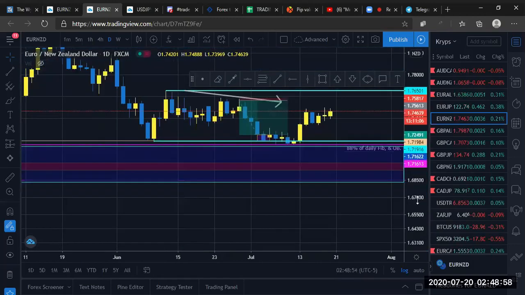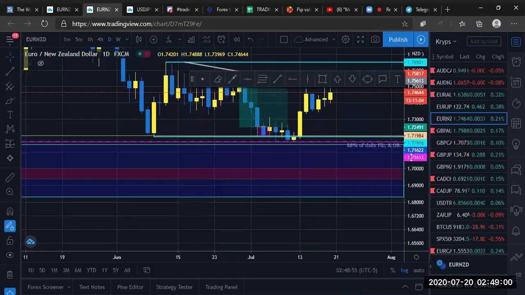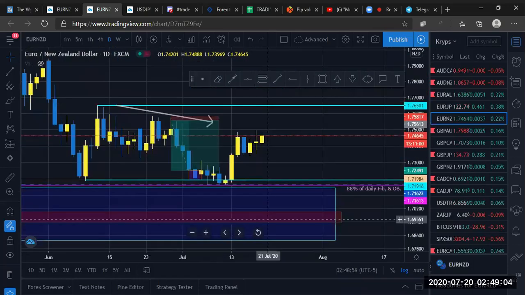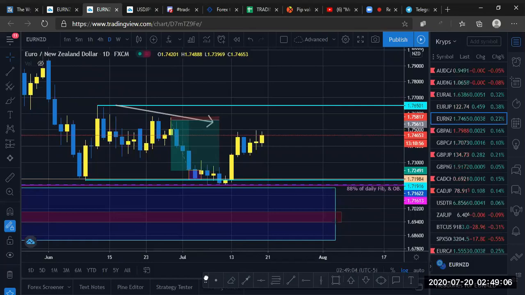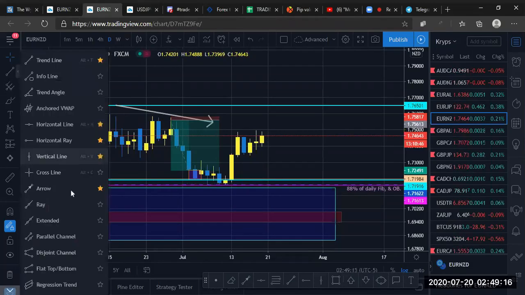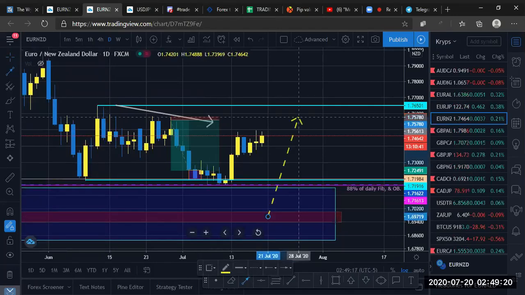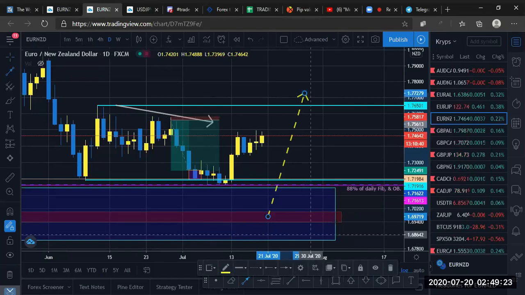This little red box down here at the bottom, I actually expect for it to come up down here into this little area and then take off to the upside. So it's a zone within the zone, pretty much. I'm gonna be looking for buys all throughout the zone, but the number one buy that I'd be expecting is probably like down here, which wouldn't be a crazy risk trade.